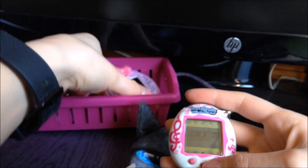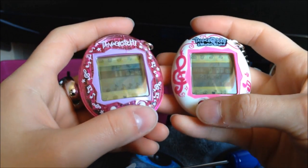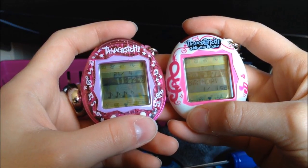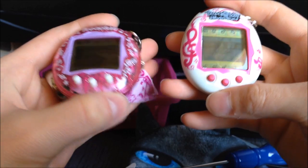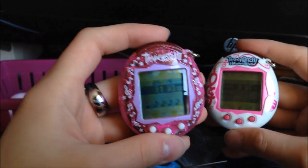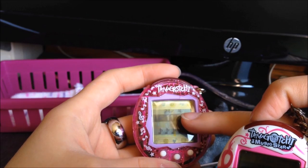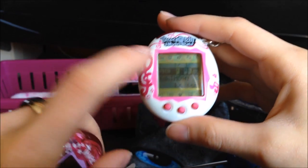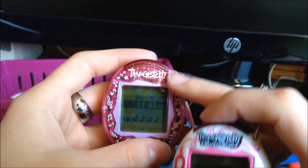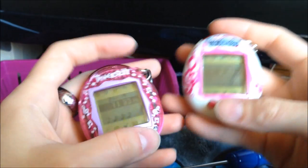What time is it? I'm gonna check on my other music star. Now this is interesting — now I see: this one is an American one and this one is a European one. In the European one the first number is the day and the second is the month, whereas in the American one it's the other way around. Also the writing is different — this is typical European handwriting style, so if you see this kind of writing on a Tamagotchi you can be sure it's a European one.